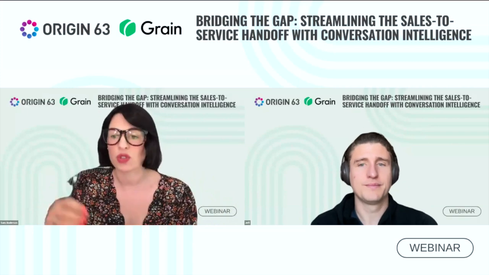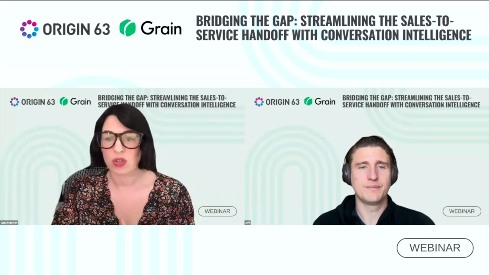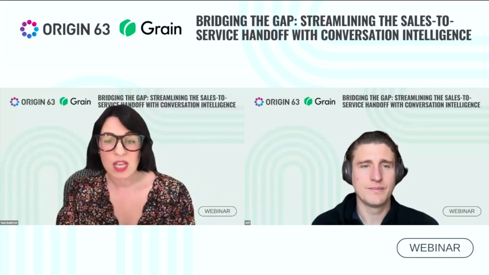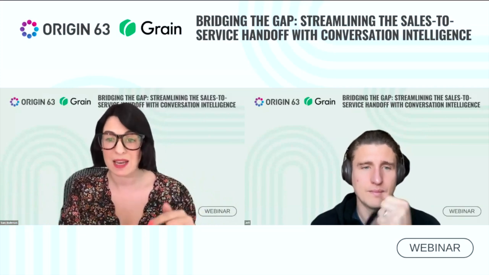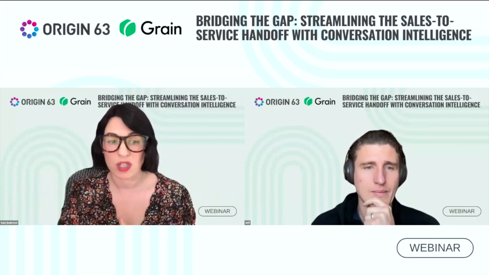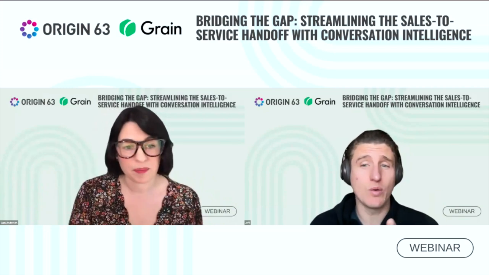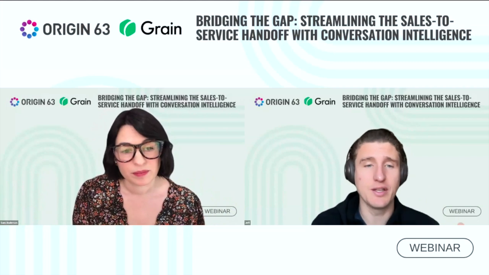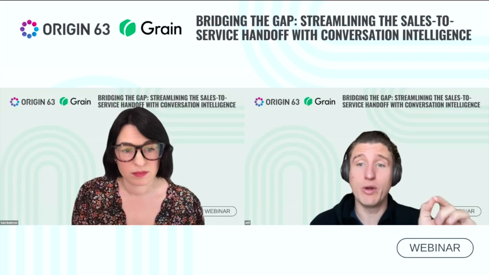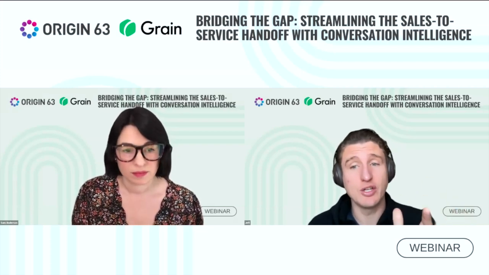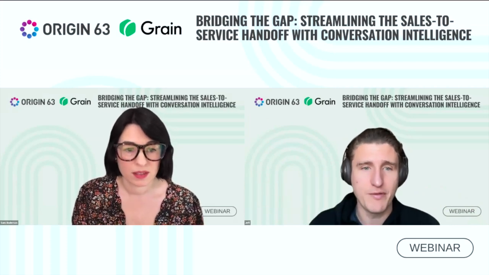So if there's criteria for scoping, if there's criteria for sales that you need to listen to or that service needs to know, you can also create your own questions and have the AI find that information and provide the summary for it too. Isn't that correct? Correct. Automatically on every call. So if you have a unique qualification criteria, like a specific point of sale system or whatever it may be, you can specifically ask the AI, like, what point of sale system is this customer using? And if that is mentioned in the call, the AI will extract that for you and add it to your notes in HubSpot for the call.